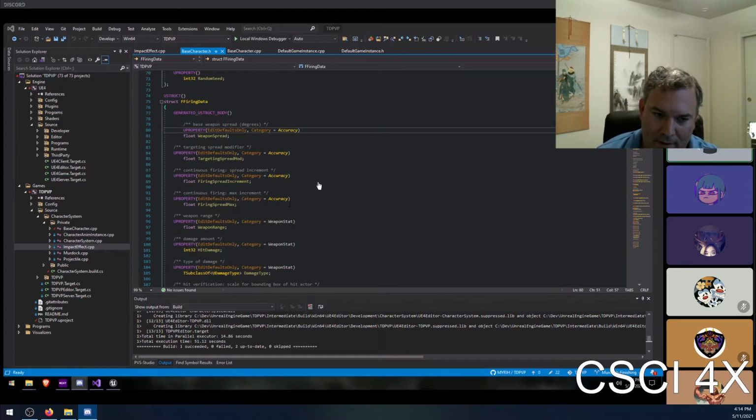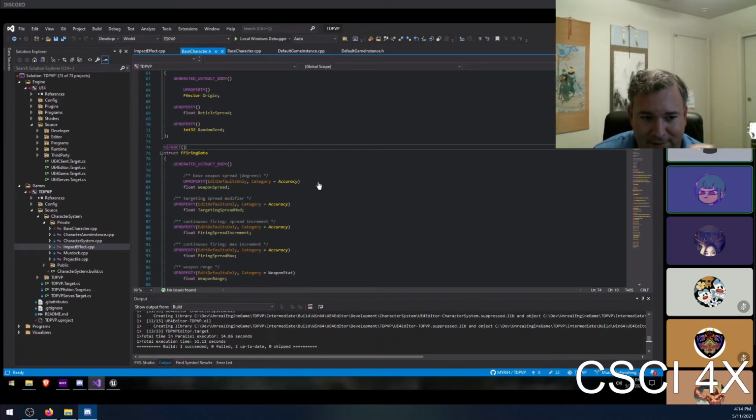And it's a really weird system, I guess. Walker, is that a fair way of putting it? Yeah, everybody on the project has to understand what your guys' workflow is going to be. No, I just mean the reflection system in general. Oh yeah, because none of this stuff would be exposed to the editor unless I called the generated USTRUCT body, which creates a bunch of non-human readable code to expose it to the editor. And then you've got the USTRUCT above that, which seems like. USTRUCT has to be there, or else the editor doesn't know this is a struct.